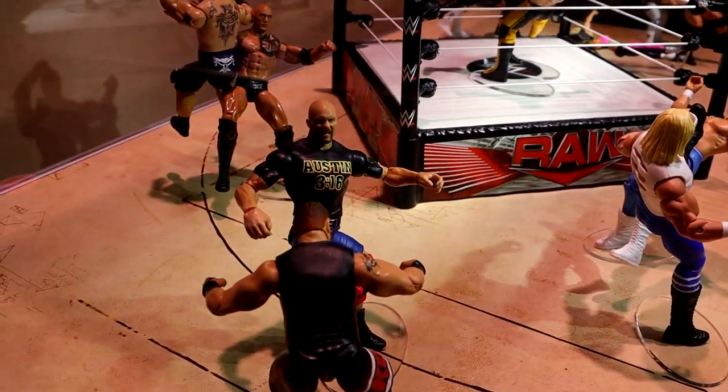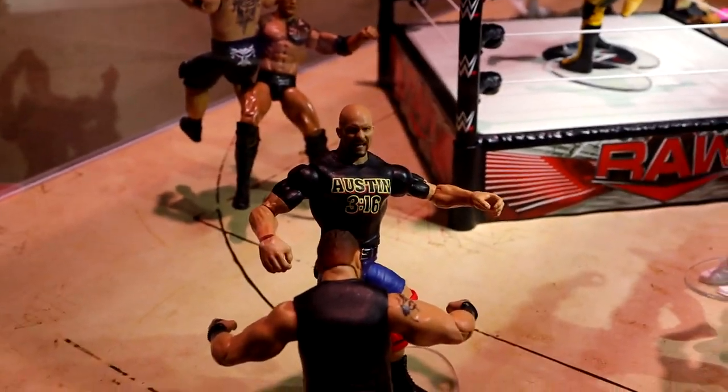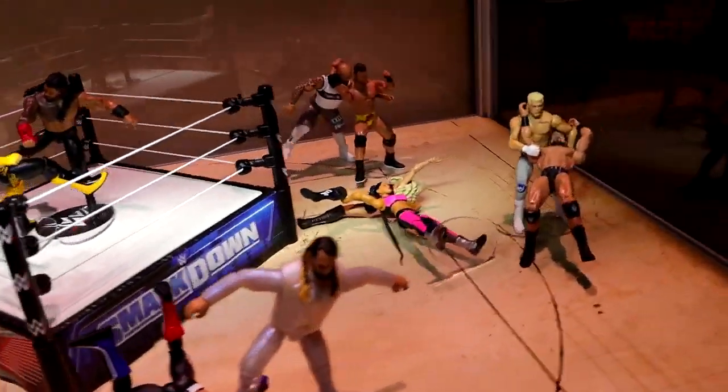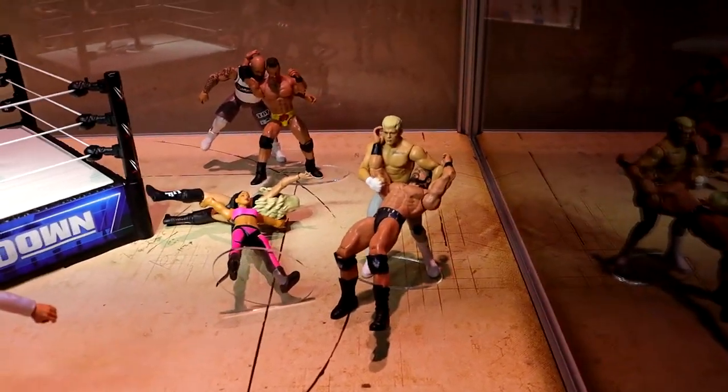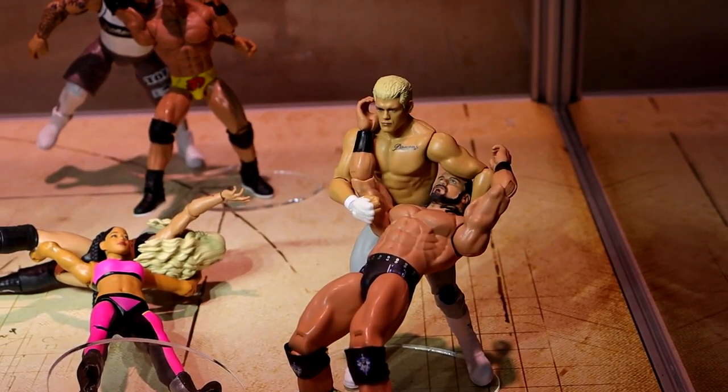Huge. I wanted a 2001 Austin in Elite or Ultimate form, but I guess I'll take it as a basic for now. But this is really huge. I think this is massive for them. I think this is going to make them a lot more money, possibly, as far as basics are concerned. I feel like we're going to get a lot more people collecting basics because of this move.